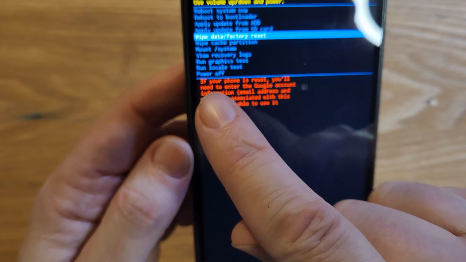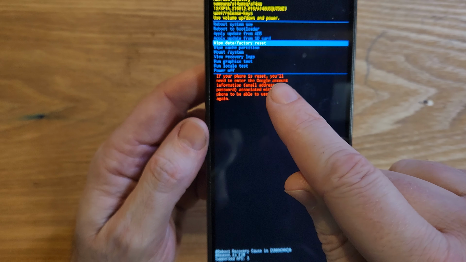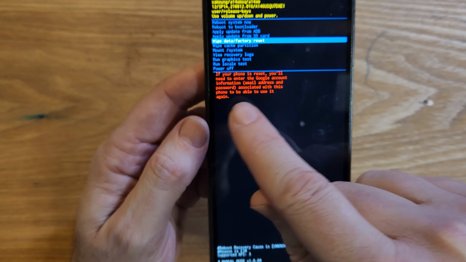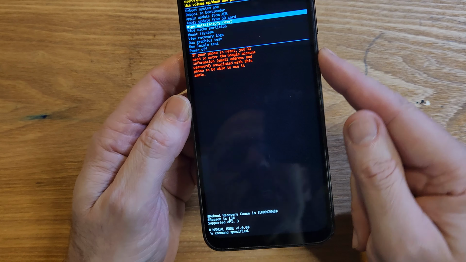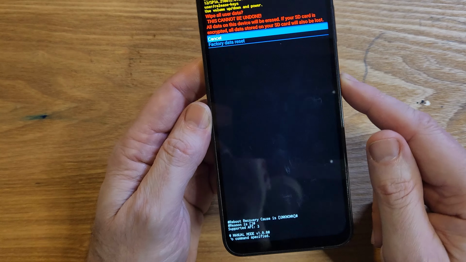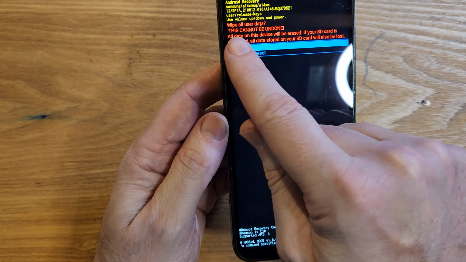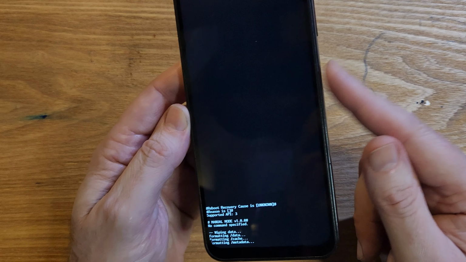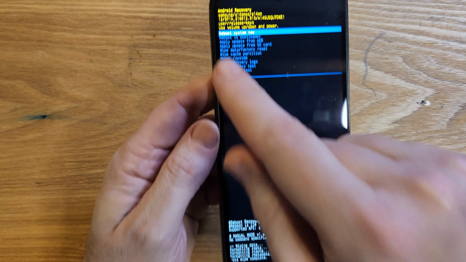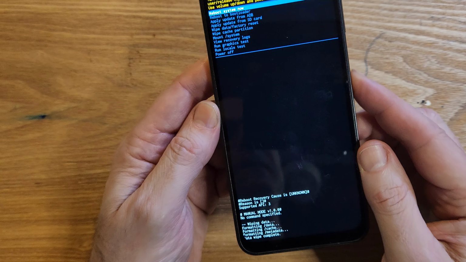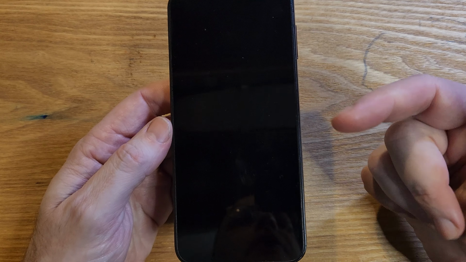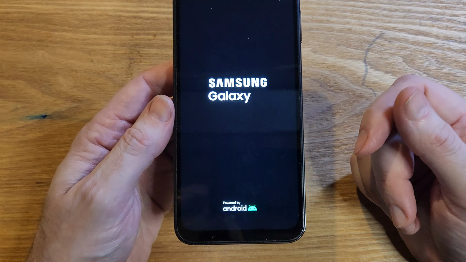If your phone is reset, you'll still need to enter your Google account information, your email address, and password associated with this phone to be able to use it again. All right, so let's press OK, power for OK. One more time. This will wipe all user data that cannot be undone. Scroll down one more time, hit power, OK. And now the data wipe is complete, and it's safe to reboot the system. And that is how you reset your phone if you've forgotten your PIN, pattern, or password.